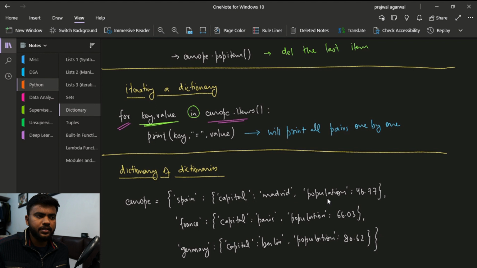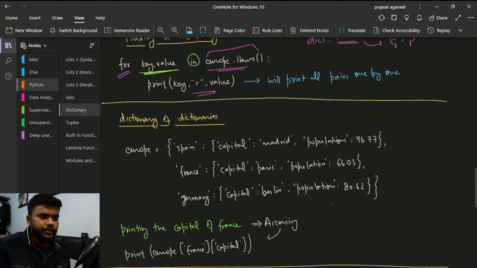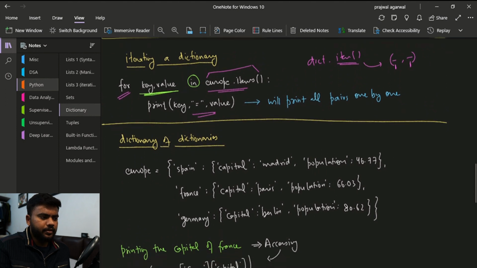This particular syntax, the dictionary name dot items, is going to return a pair, and each item is a pair, something like this. The first thing will be assigned to key, and the second thing will be assigned to the value. And this is how you can print the received value. Okay, so it will print all the pairs one by one.